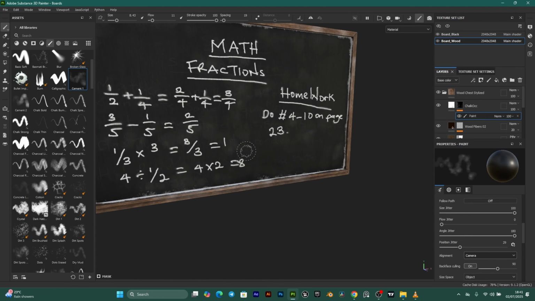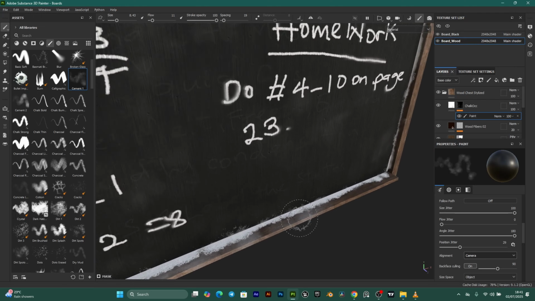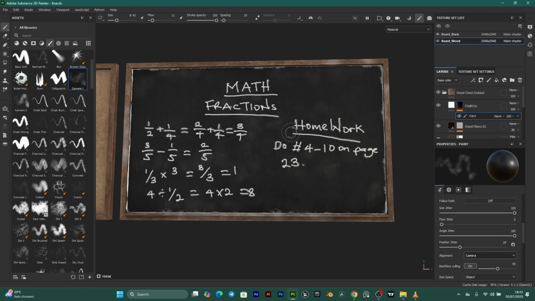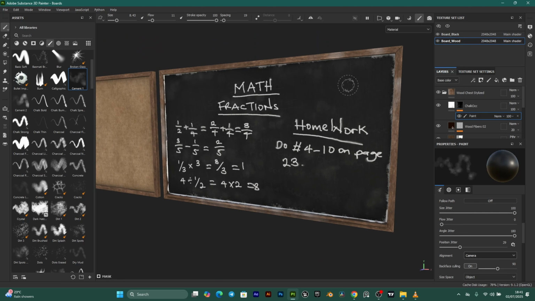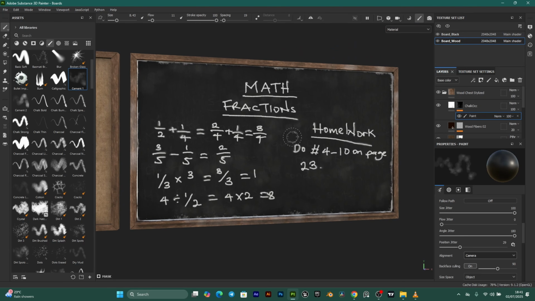So I'm back, guys, and this is it. You would see that all I did was just to paint over the wood material, right? I just painted here and there. It's not perfect, but it works, right? And now this looks a lot better, okay? It looks like there's particles of chalk everywhere, and yeah, it makes sense.